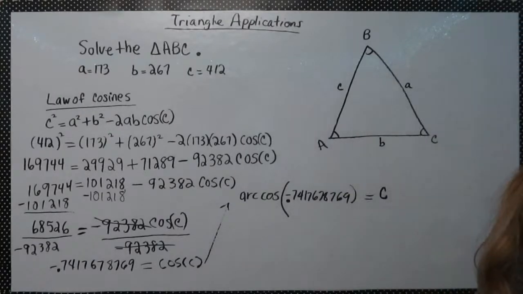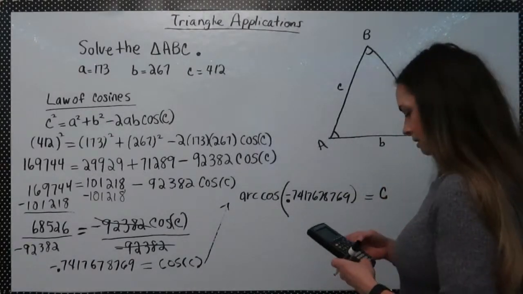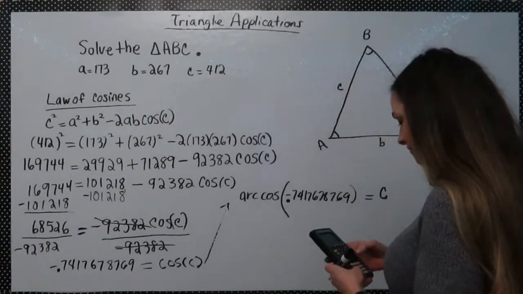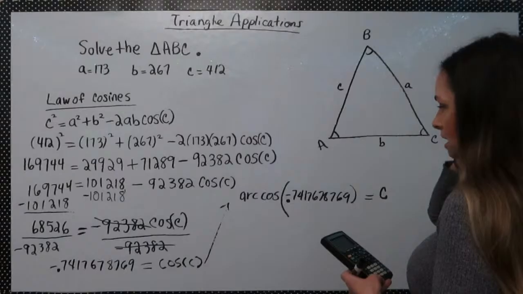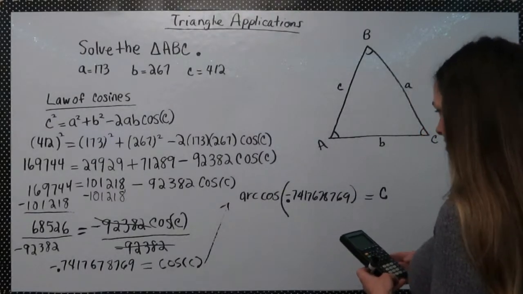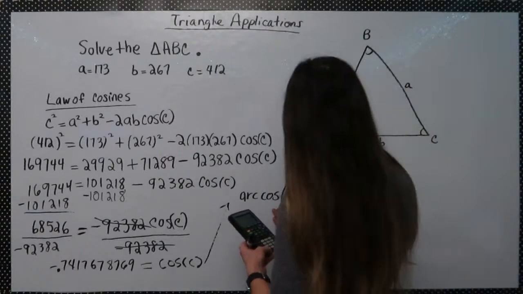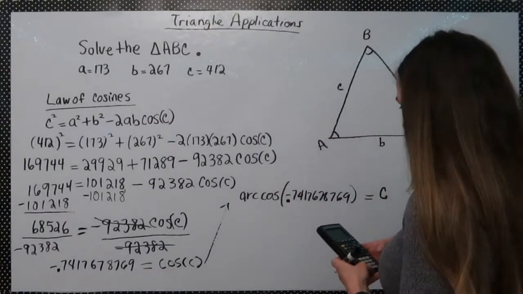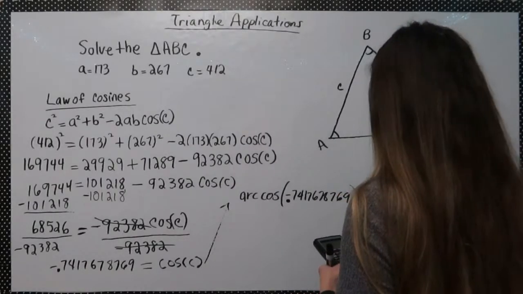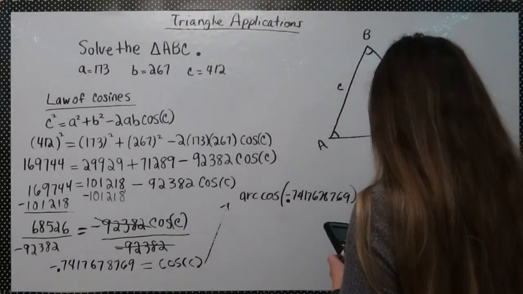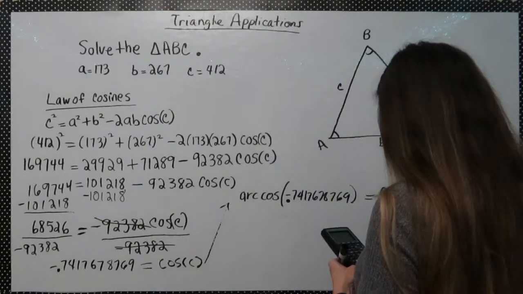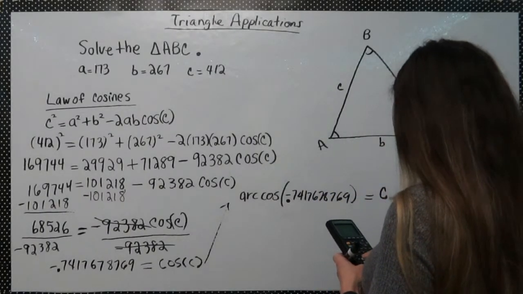And then back in the old days, they had tables. Now we have a calculator. So I'm just going to go ahead and use the calculator. I don't even remember how to use the tables. I think I learned a long time ago in some of my very first math classes, but pre-internet. But I've always had this. I've had this calculator since high school. So arc tangent negative point.